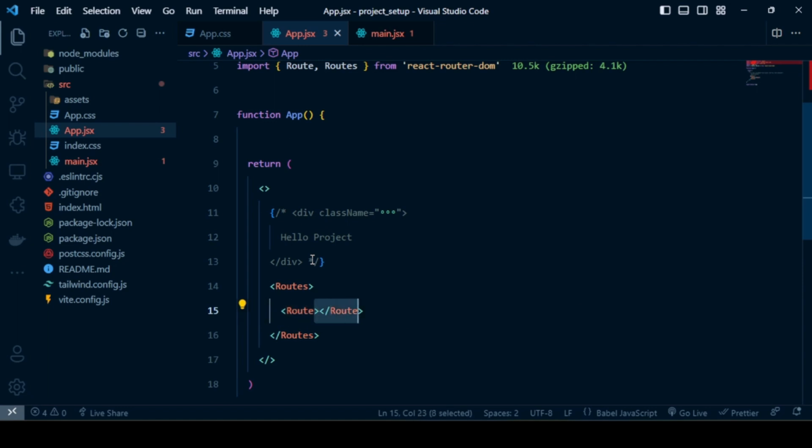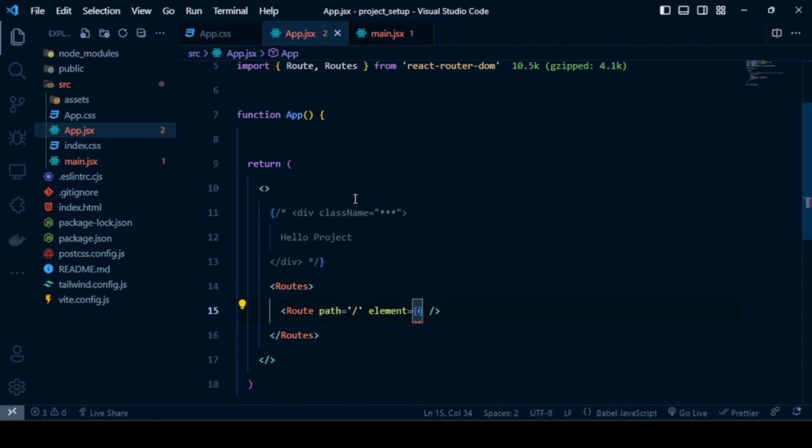Let's just make it single, and for the path to be slash, simple slash. It means the basic entry point of our application, and component, not component, sorry, element. So element will be the component which we will be getting on this path.